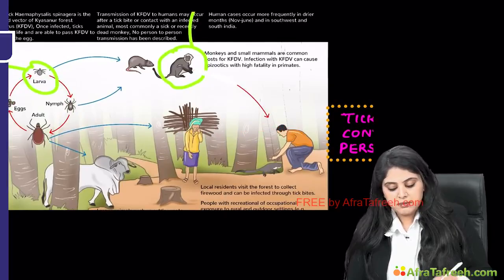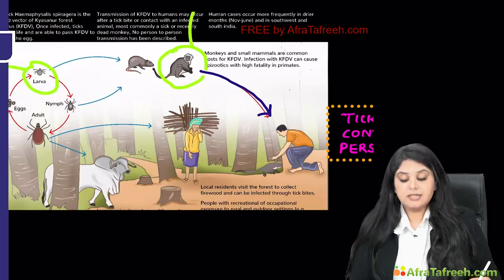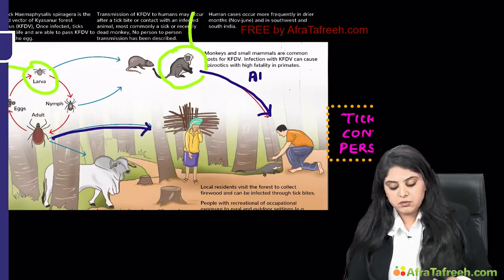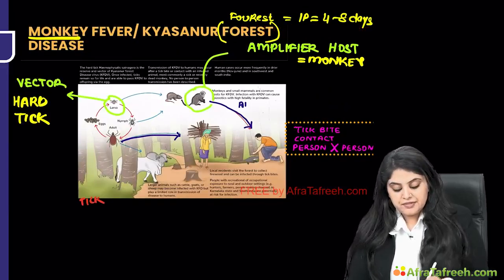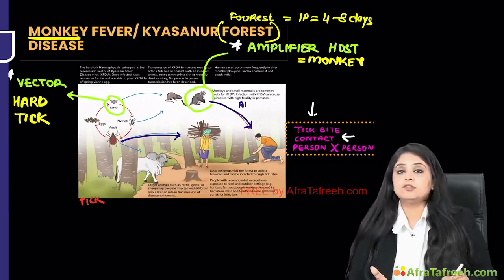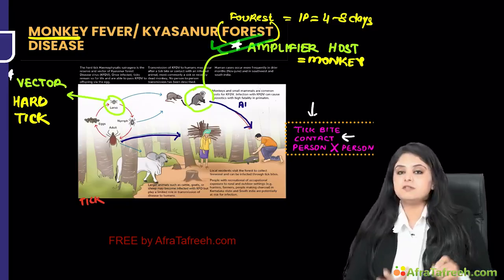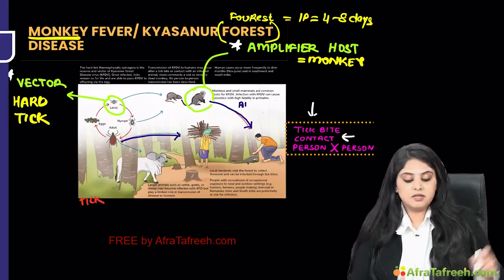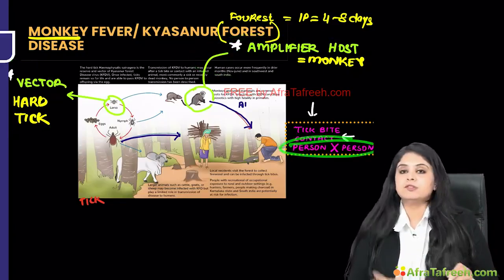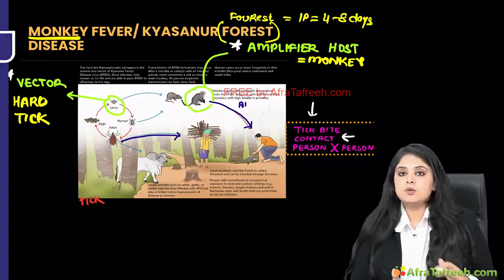Can you see? Either we come in contact with one of the animals, or there is a possibility that there can be a tick bite also. Both of them are possibilities that you have. So number one, there is a tick bite possibility. There is coming in contact with the animal, that is the possibility. But is there a person to person thing? No. We made it very clear in the beginning that it is a forest disease, it will come from the forest only. Either it will come from a tick or it will come from a monkey. It's not gonna come as human to human. So there is no person to person transmission that is going to occur. So yes, on that note, monkey fever is done.